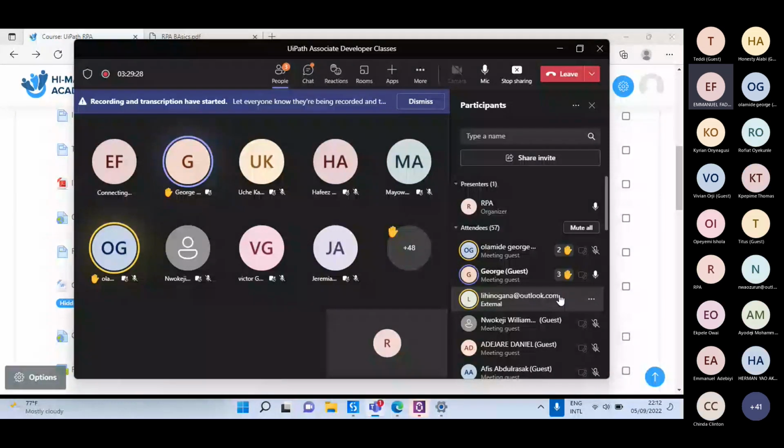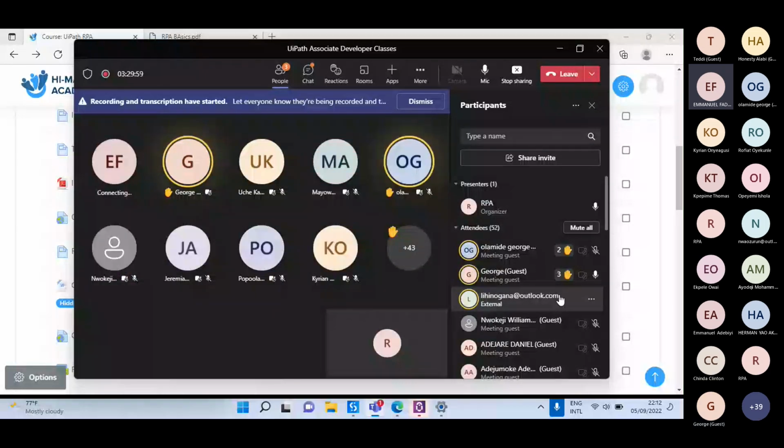So the GD is not part of what you are taking. The GD is another course we offer at Dynamic Academy. For people here, the GD is not what we are taking. We're only taking the RPA and the advanced RPA, so you should enroll for only those two. Don't be bothered about that. So what about the Solidity? Solidity is also another course. But we are all here for UiPath. We are all here to become UiPath developers. Okay, so those courses are not related to RPA at all. Yes, separate courses. Okay. All right. Thank you, sir.